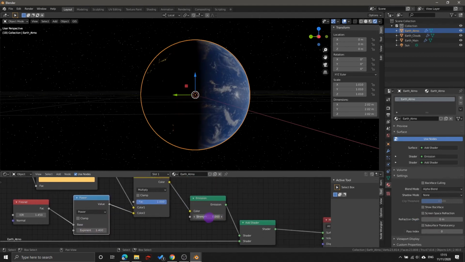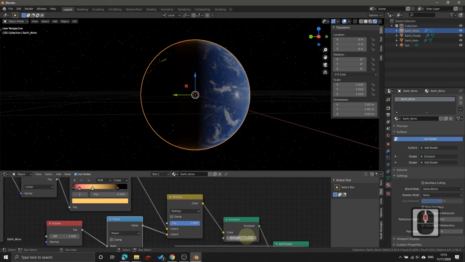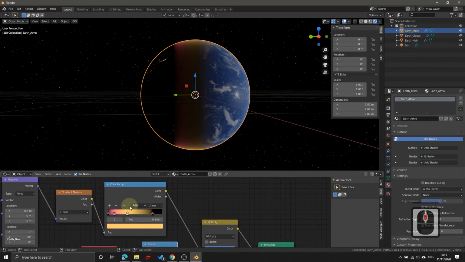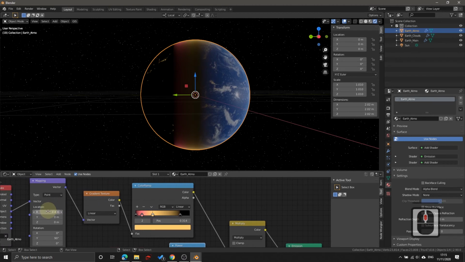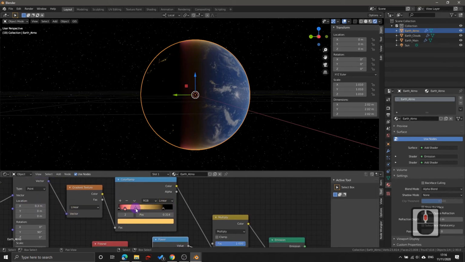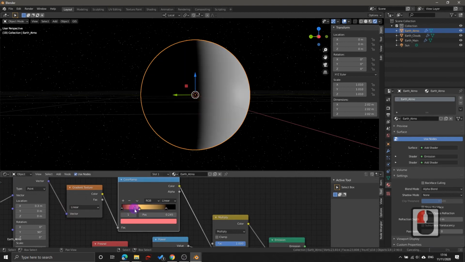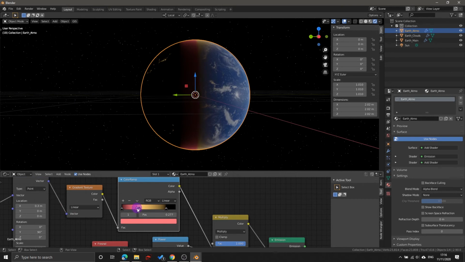Finally, we're going to change the amount that this emission is applied. And I think I overdid it on the amount of wrap. So let's bring this back to maybe 0.3. Okay.